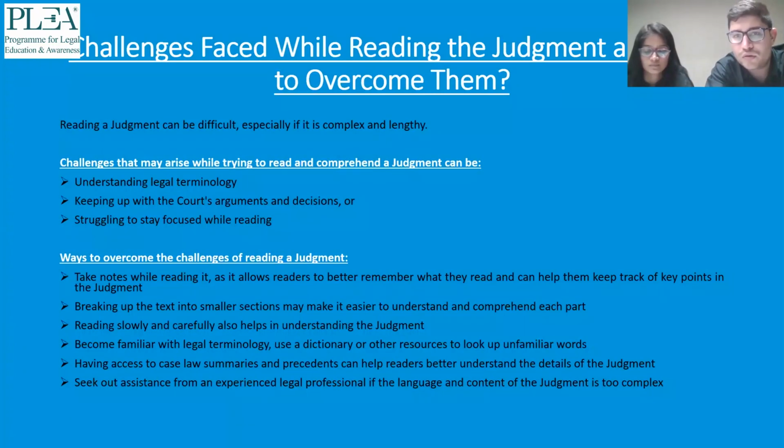More often than not, what a student would do is they'll try and look for a small judgment. Small meaning not too many pages, not lengthy. And it is assumed that since it's not lengthy, it won't be complex. But at the same time, having a lengthier judgment might just mean that there are a lot of legal provisions involved or a lot of precedents, and not necessarily very complex, to be honest. But in any case, the challenges that could actually arise would be one, understanding the legal terminology involved, two, keeping up with the court's arguments and decisions, and three, actually struggling to stay focused while reading.